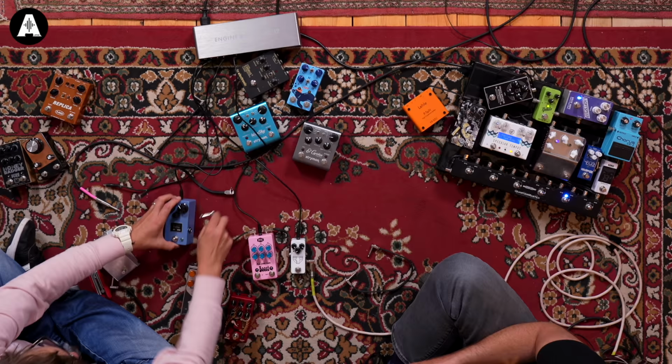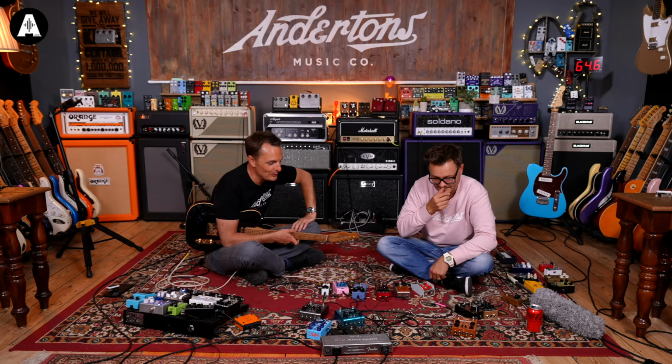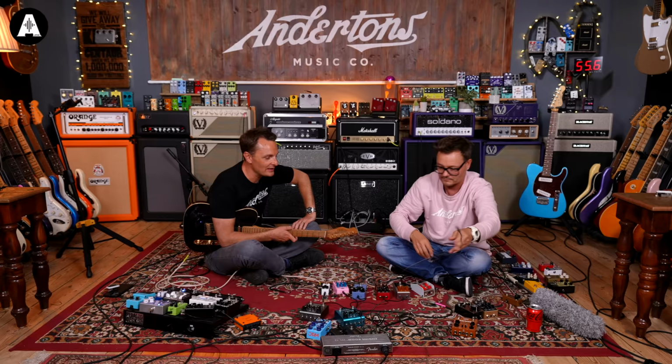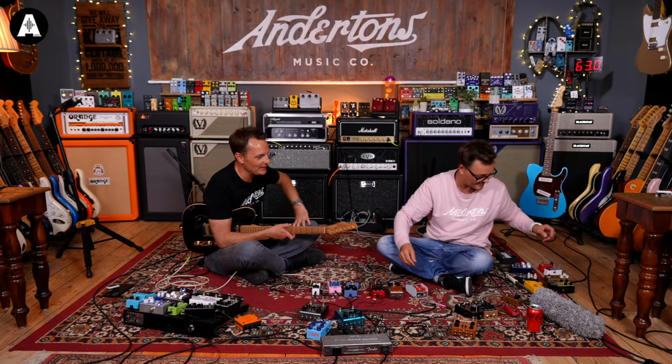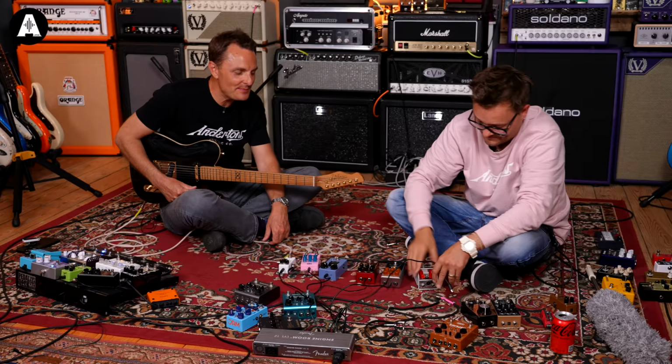So we got the Aris. I should mention as well, the pedals that we've chosen are pedals that have been kindly donated to either the video room or to Pete over the last four or five years. There are obviously lots of other pedals that you could go and try. There are so many here, let's not confuse it by adding any more in. Oh yeah, we need more pedals. Everybody needs more pedals. I've got another couple of bags of pedals sitting outside as well, waiting to come in and go, can we please be used? Could we be in a video that makes us sound the same as all the other pedals that you've already got?